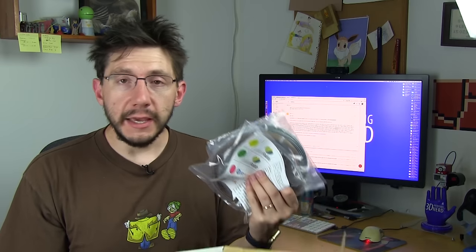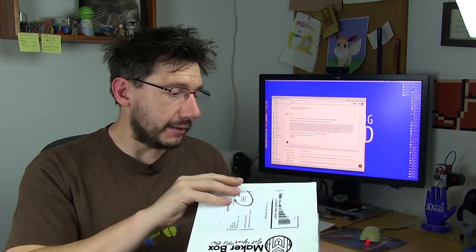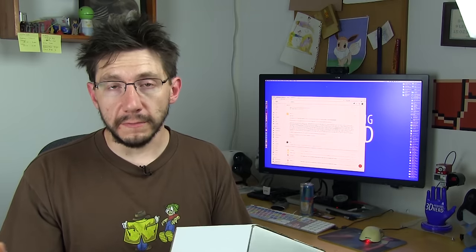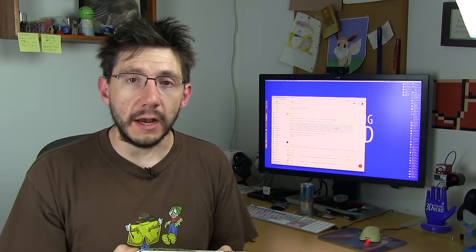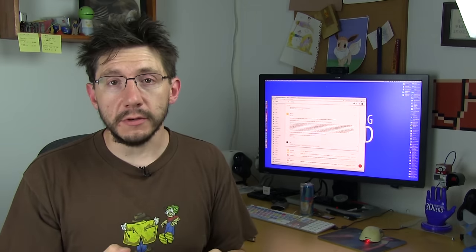This is a very useful monthly box. Each bag of filament is roughly 50 grams. The settings I'll have to try out on my printers, but they look correct. One of the nice things about this box is it allows you to try filament, and then if you like it, commit to a full roll at a discount. That's pretty valuable — there are a lot of different filaments out there and the way to get samples at a discount isn't bad.